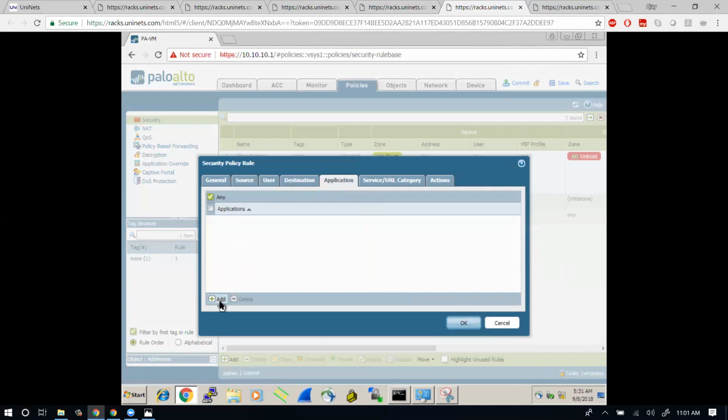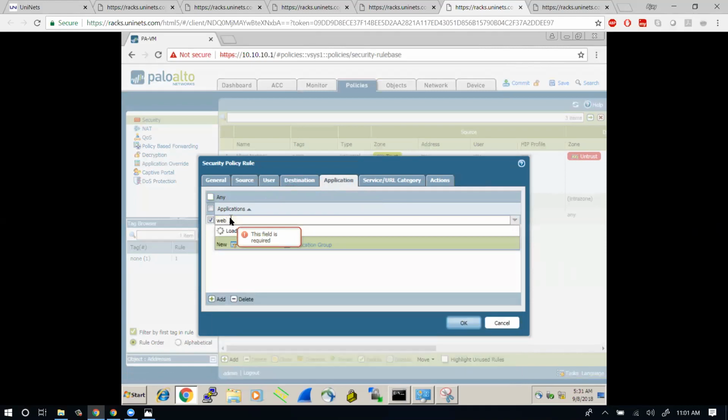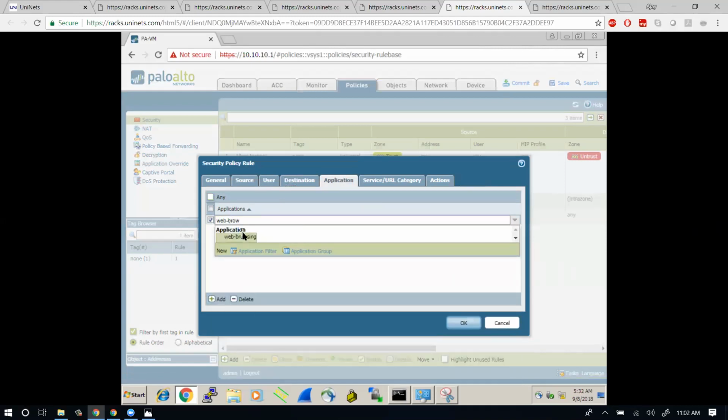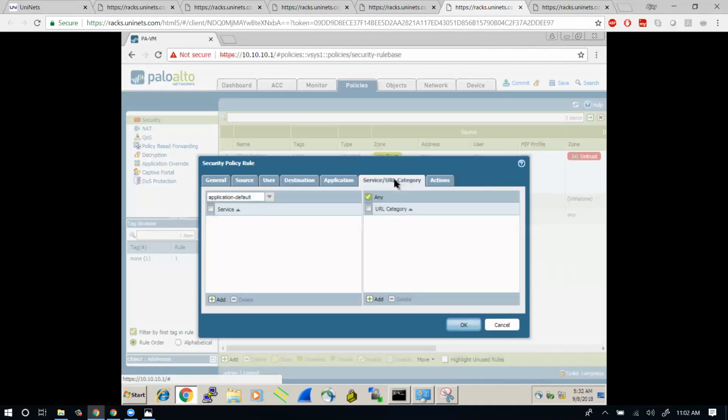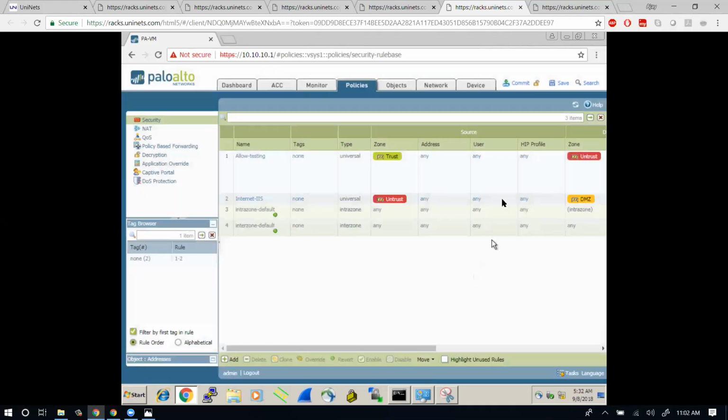Application, I'll define HTTP, it must be web browsing, right? Yeah. Web browsing, service, I'll call service HTTP, URL category nothing, action allow. So I have now a rule coming from internet to IIS, from untrusted to DMZ.